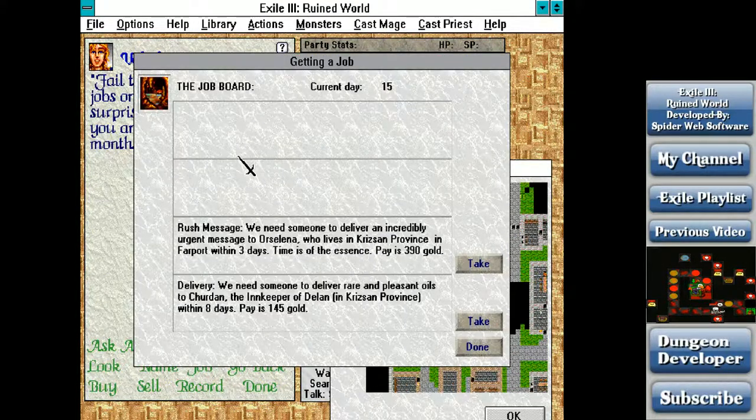We need someone to deliver an incredibly urgent message to Ursulina, who lives in Prison Providence in Farport within 3 days. Time is of the essence. We need someone to deliver rare and pleasant oils to Churden, the innkeeper of Delan in Prison Providence, within 8 days. Alright, those both look good.